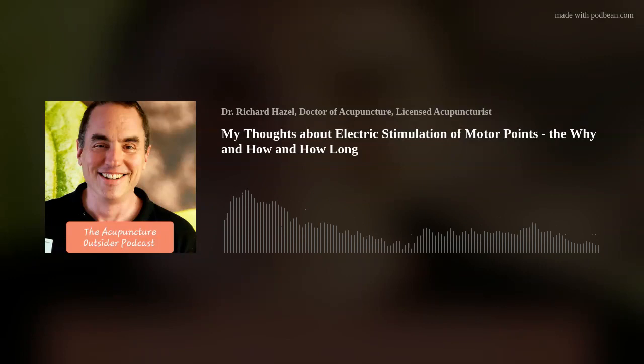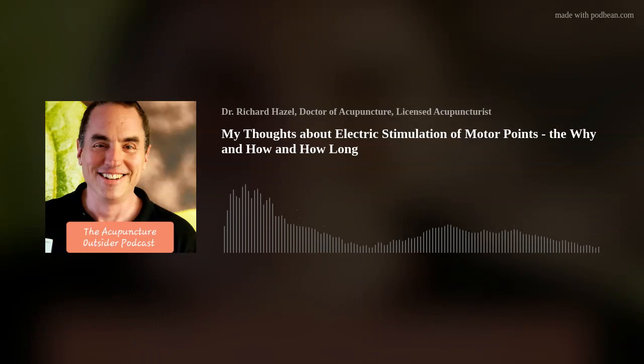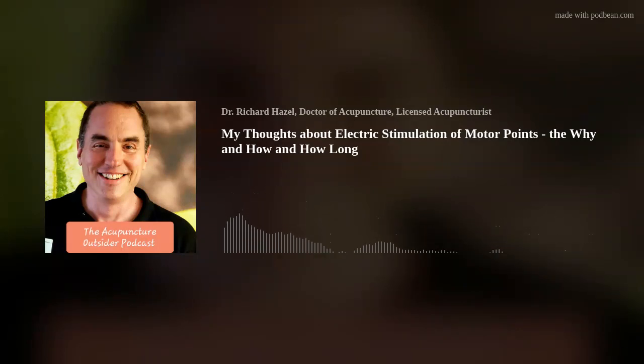But knowing that the common denominator is the stimulation of motor points, often with electric stimulation, it's important to just mention that, so that when you are looking for someone who does this style of acupuncture, you can ask them if they are treating motor points. And if they say yes, then they are using one of these styles and have been trained to do a diagnosis based more on anatomy and physiology, and hopefully joint range of motion and sports physiology, etc.